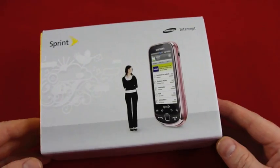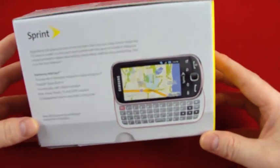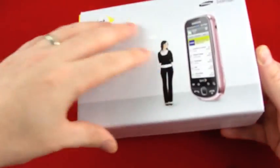So let's get right to it. This one comes in two colors, steel gray and satin pink, and from the looks of the box, I think I have a satin pink, though I haven't looked inside yet. Gotta keep those numbers off the screen there.